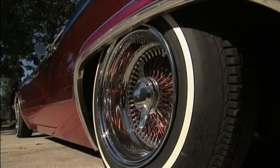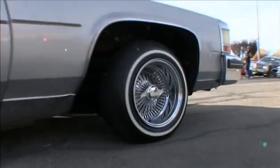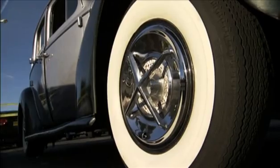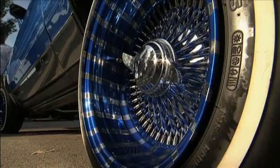In low riding, the right rims and small tires are essential. The soul of low riding today has to be that small tire. Smaller the tire, the better it is. The wider the white walls and the more chrome you have on your tires or on your rims, the better it looks. You can also go both classic and radical.